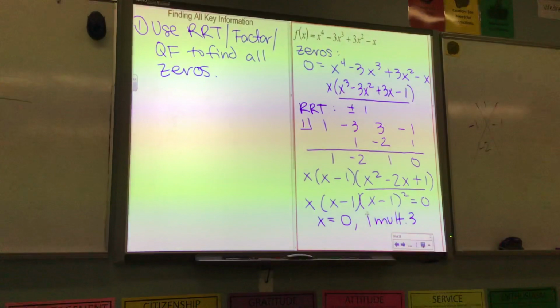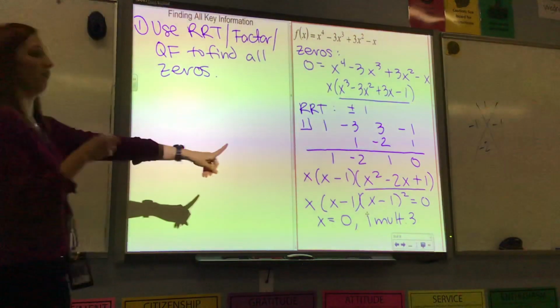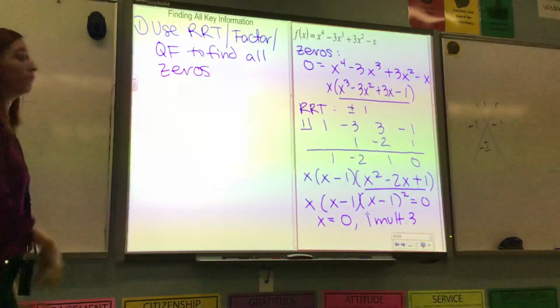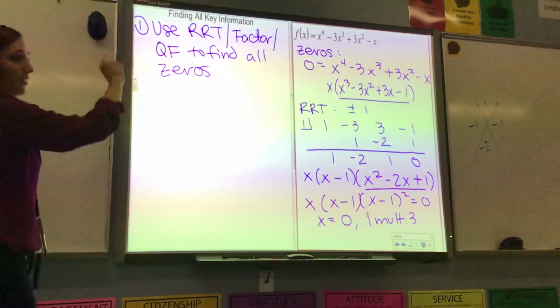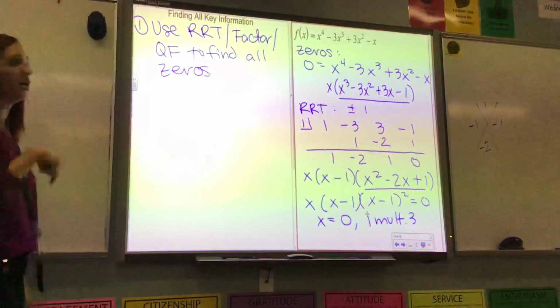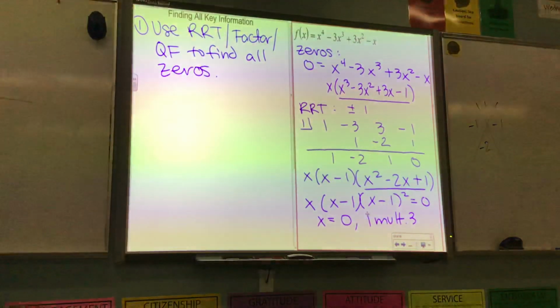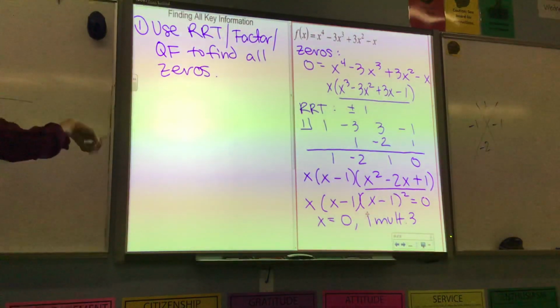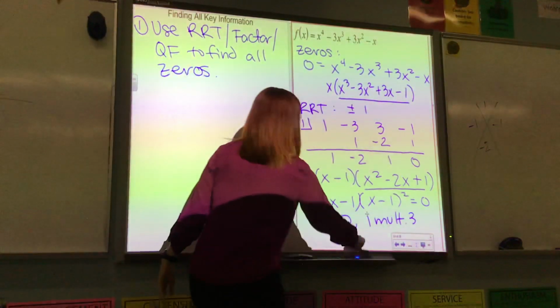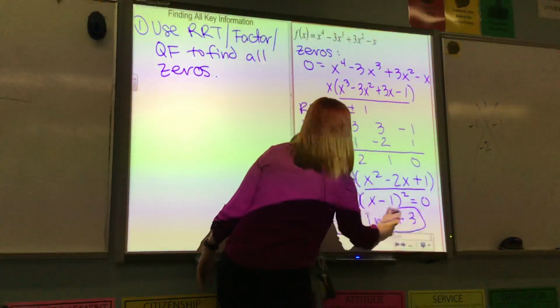While you're doing this, I strongly recommend thinking it through and processing so that next time when you graph, it'll be easier. At 0, will my graph cross or will it rebound and go back through? It will cross because it has an odd multiplicity. It has a multiplicity of 1 since I got that answer one time. Will the 1 cross or turn around? It will also cross because 3 is odd. So think about that chart as you go through it.